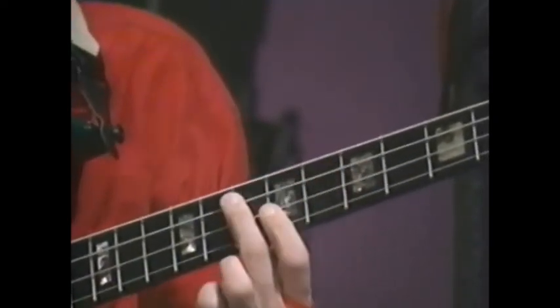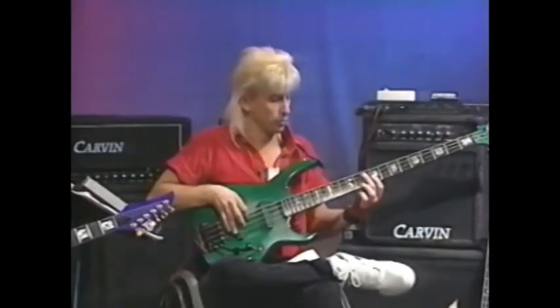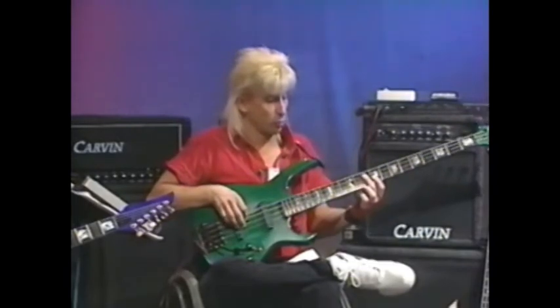Then we're going to move up to what we'll call the third position of this entire sequence. And Angelo is now playing a G chord, just for your sake, of knowing the correlation between the pattern and the chord. G major, and here's the four-note walk-up.